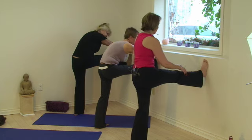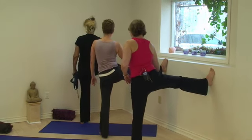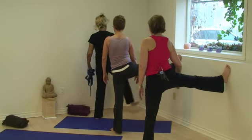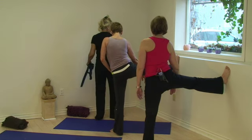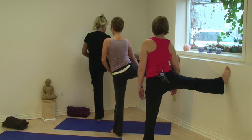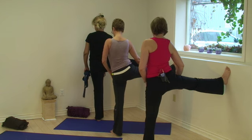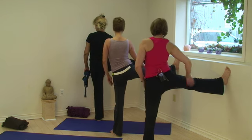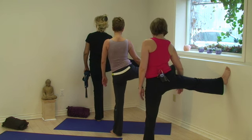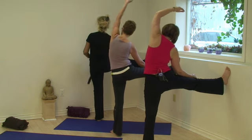Okay, and slowly up, and then we're going to turn sideways. Nice. And working towards squaring off the hips. Excellent. Dropping that tail, sinking through the right sit bone. Oh, and we did a side bend, didn't we, on the other side? Okay, side bend too.